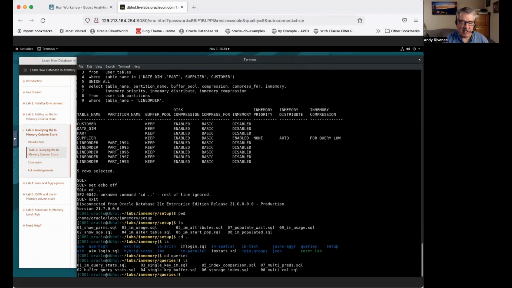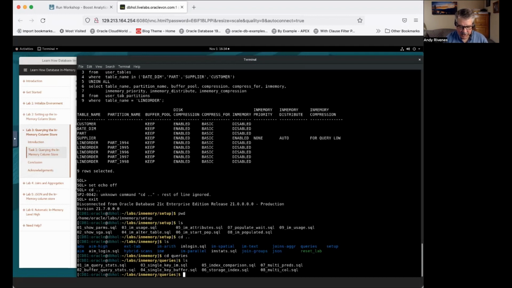And that lab is effectively pretty much the same. I added a few things about multiple predicates and describing what we're doing in the where clause and pushing filter predicates in, and then comparing against index access to see the memory storage index. Most of that was in the previous lab, so that's a rough 20,000 foot level view of how that works.